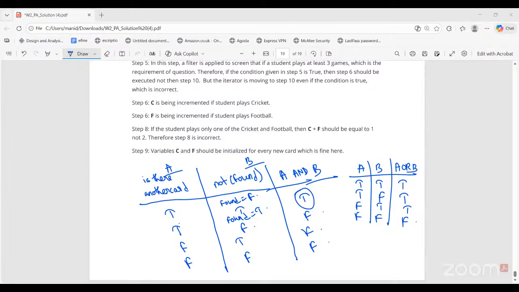Ma'am, the graph of the not found, found table.